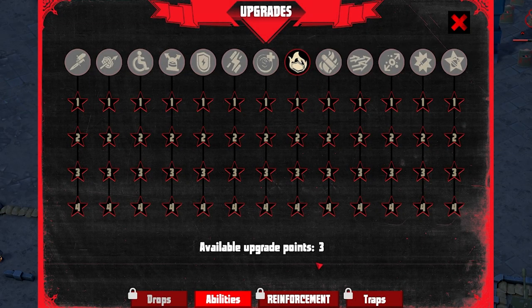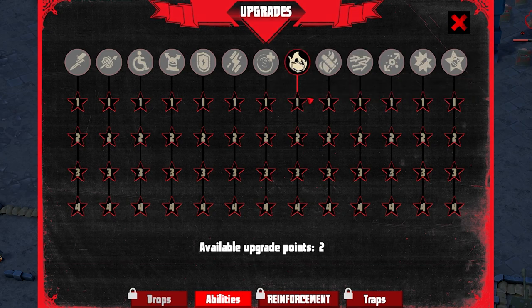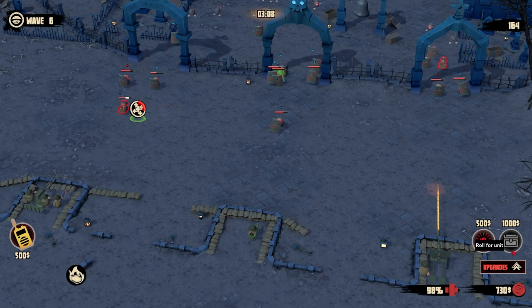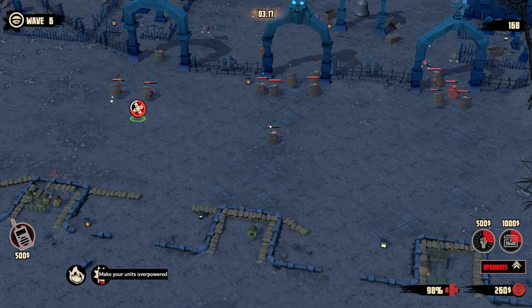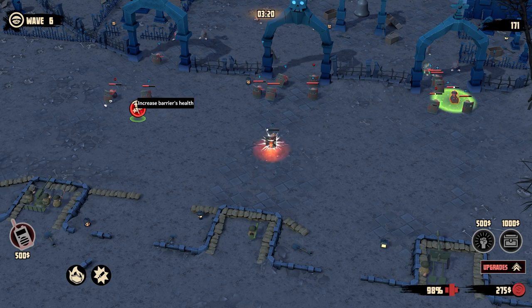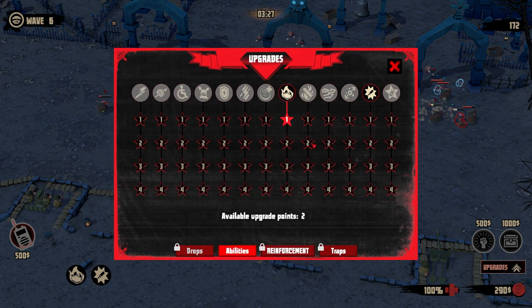This is flashing at me. Oh, because we've got ability points now. Since big fire is the only thing we have, it's going to be the only thing we can upgrade. So maybe we need to roll for another ability. All right, what's that? We've learned something else. Make your units overpowered. I mean, that's good. Increase barrier health. That will take that as well. Right, look. Oh, no, we can't. We don't have any money. But we could make your units overpowered. Increase range by 20% for 10 seconds each time the unit gets 10 kills. Yeah, all right, we'll do that.